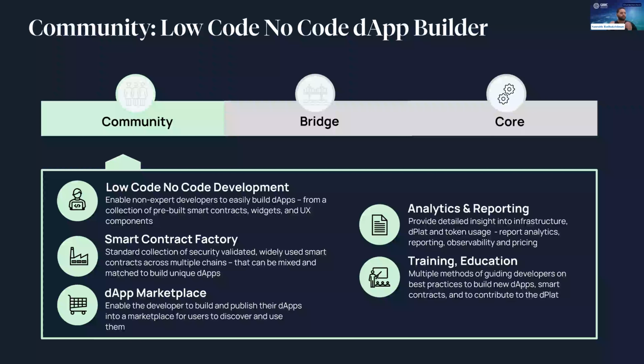And so, some of the things we want the community to come in and build is low-code, no-code modules. We want them to build out smart contracts for different chains. We want them to actually contribute to the dApp store. We want them to build out connectors that connect Web2 and Web3, right? Microsoft Dynamics, SQL, et cetera. We will have a set that we initially support, but as enterprise and individual developer needs grow, we want the community to be able to really contribute for that and also get rewarded for that.